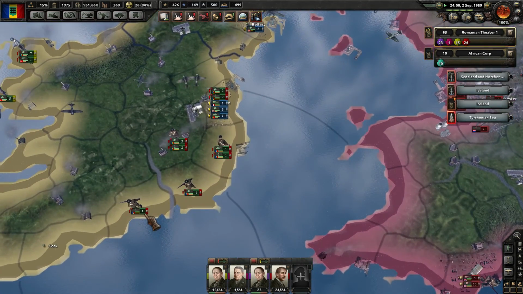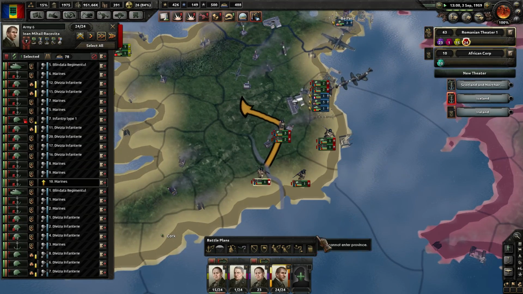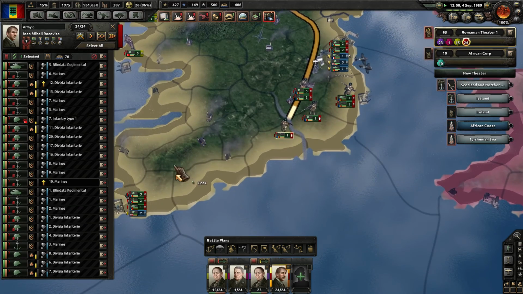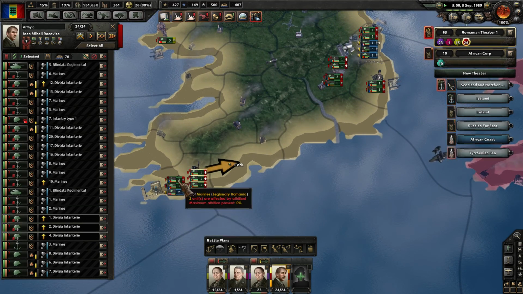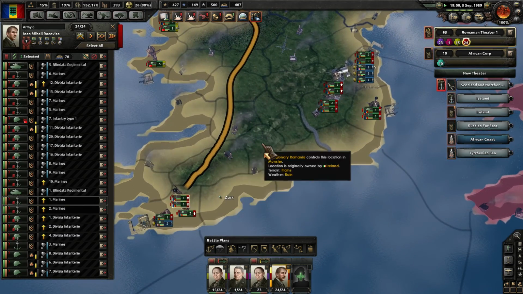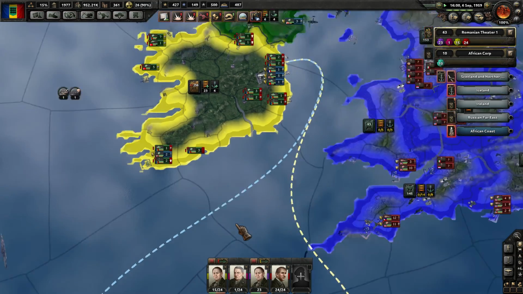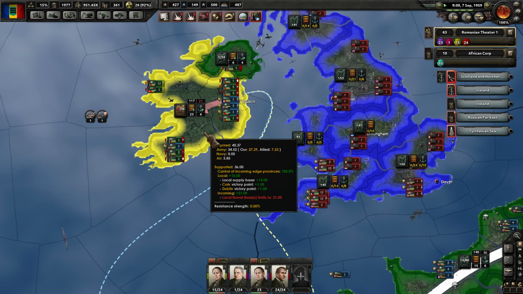And we're experiencing some attrition. Why don't you guys move up this way, for example, and try to get out of that attrition for me. You guys can go to Cork there, hopefully get some supply there. These two guys, you guys can come up. And is that because our supply lines are being disrupted? Yes. Required, 41.